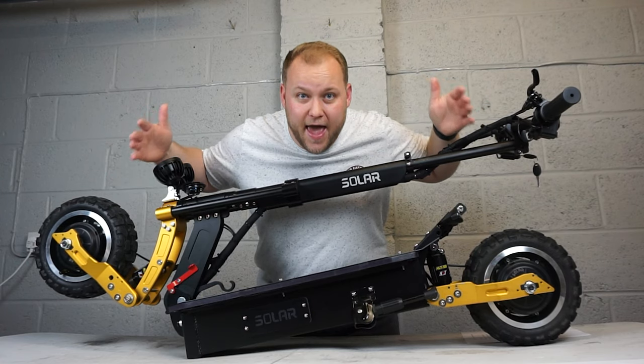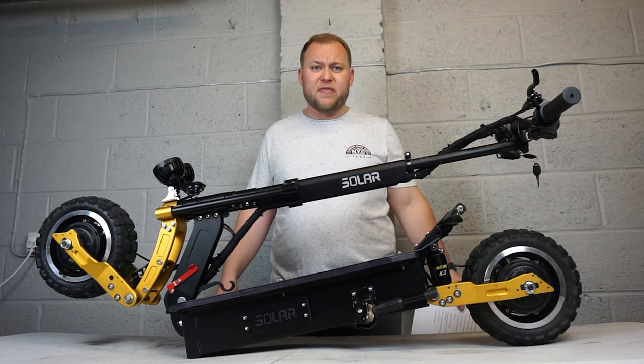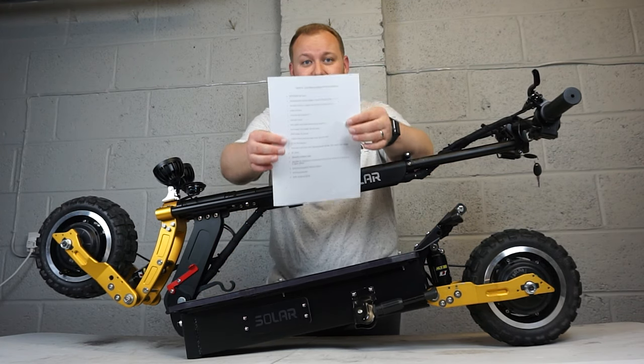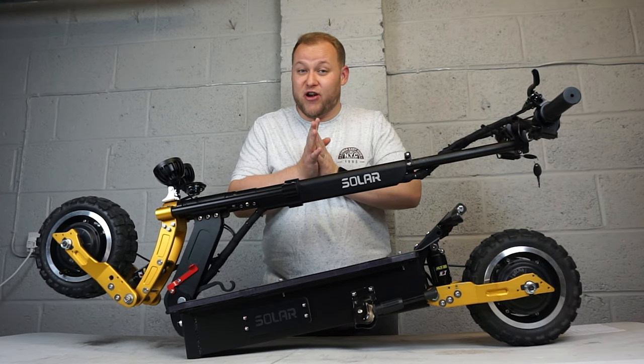Guys, apologies about the fog. I can't do much about it. But first impressions. This is the Solar Scooters FF2.0. Jesus Christ, what have they sent me this time? I've got a bunch of notes I've written here about this scooter. I had to go on this earlier today and it really scared me actually.